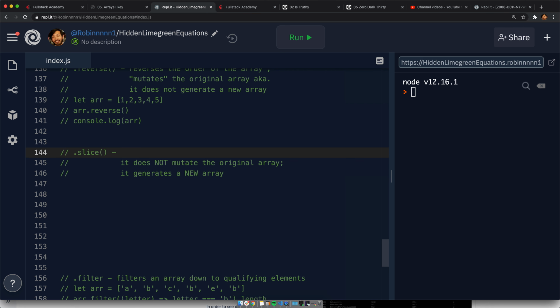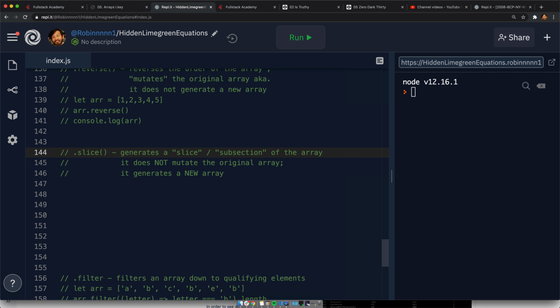So slice, okay, generates a slice, aka a subsection, of the array. Okay, generates a slice or a subsection.